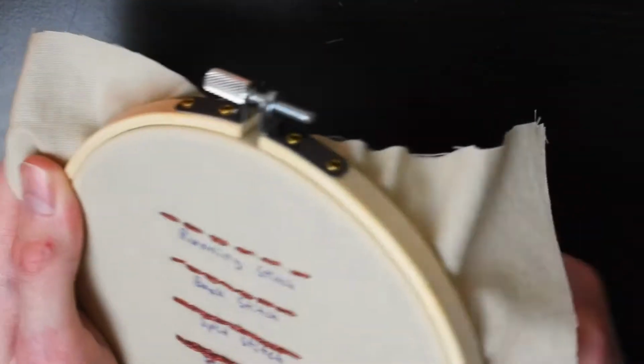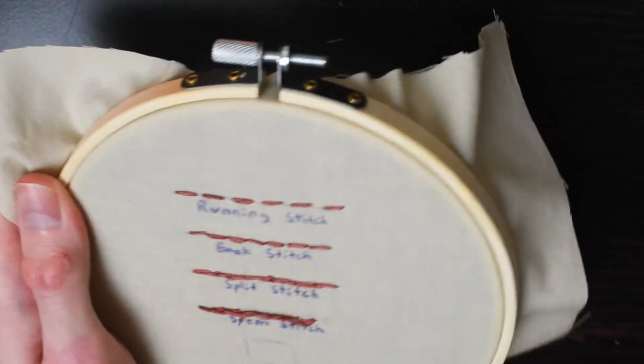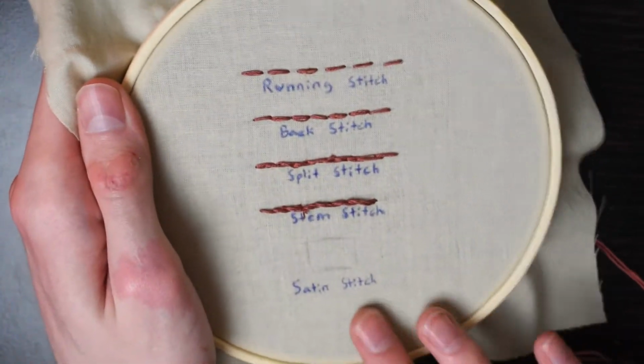All right, so that's the stem stitch. So going on to the next stitch, we have the satin stitch.